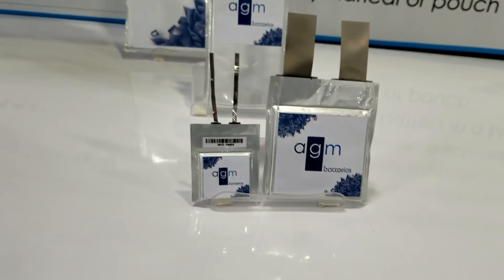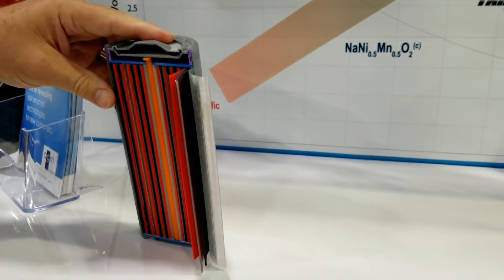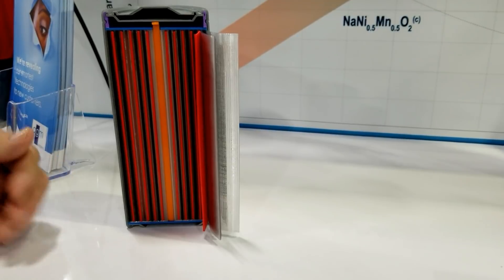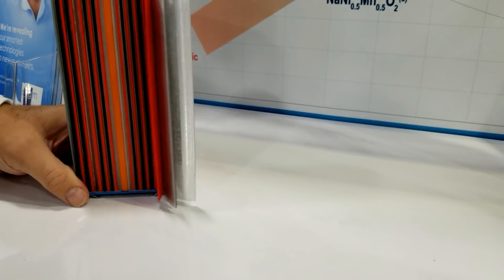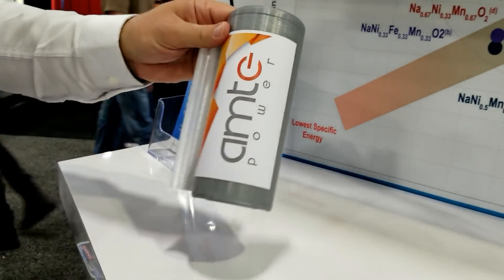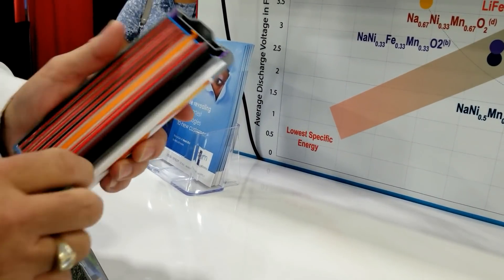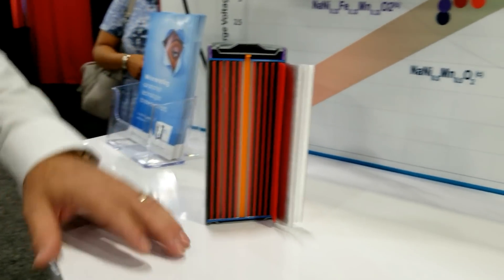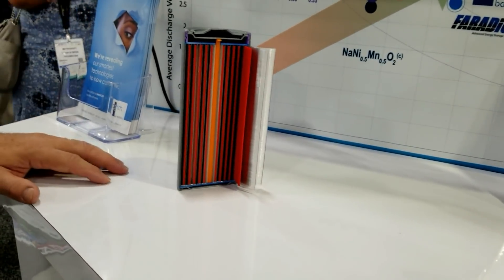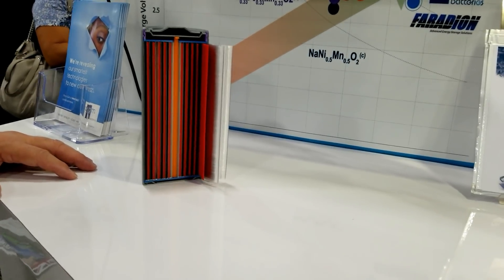Are they all going to be shaped like flat cells? No, they come in all shapes and sizes. This is an example of what's inside a cylindrical cell — typical cells you see in an electric vehicle, like 18650s, clearly a bit bigger than that. This is an example of how we make the product. You have an anode, a cathode, and a separator, and they're rolled up into basically a big Swiss roll, as we call them in England.